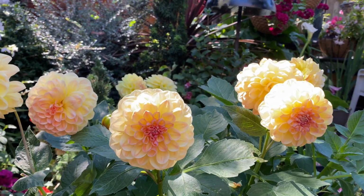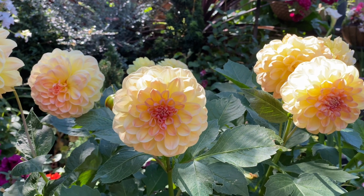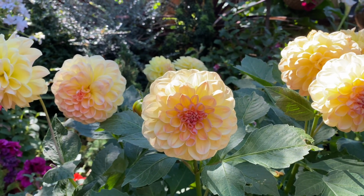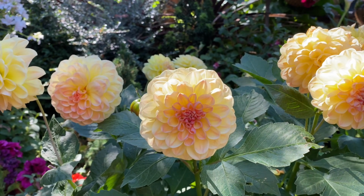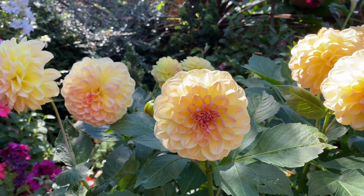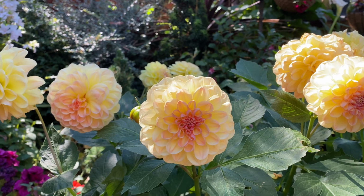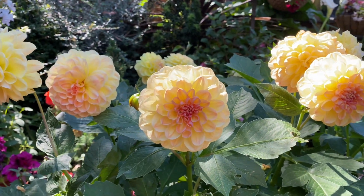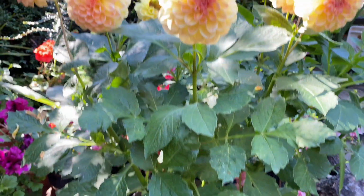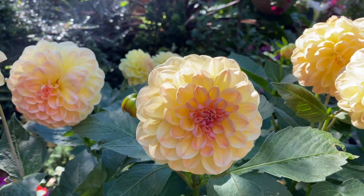So, my friends, I grow it from my own seeds. First blooming I have had in 2020. So, this is year 3 blooming in my garden. Yes, my friends, so it's 3 years old seedling, you can see.